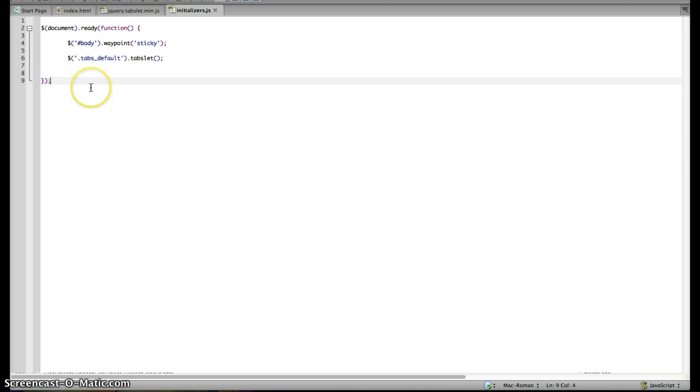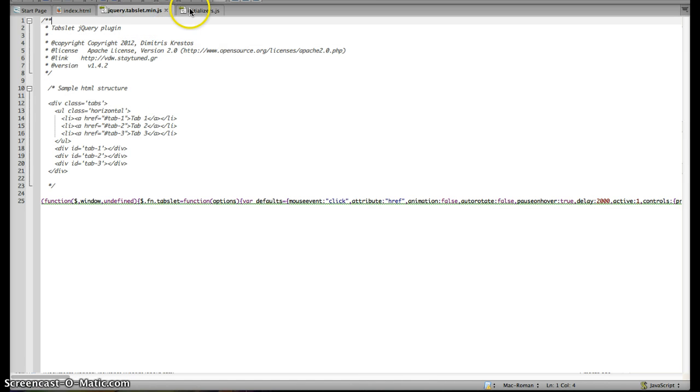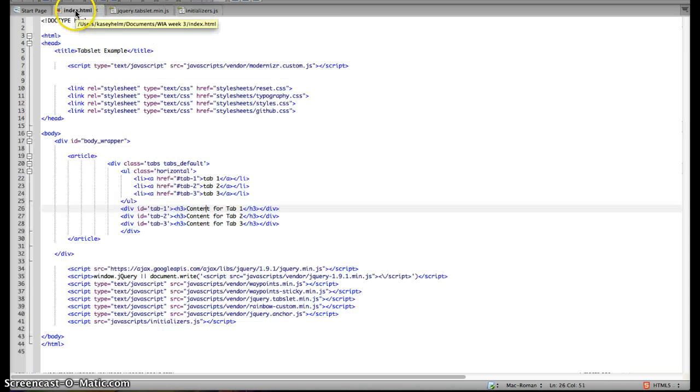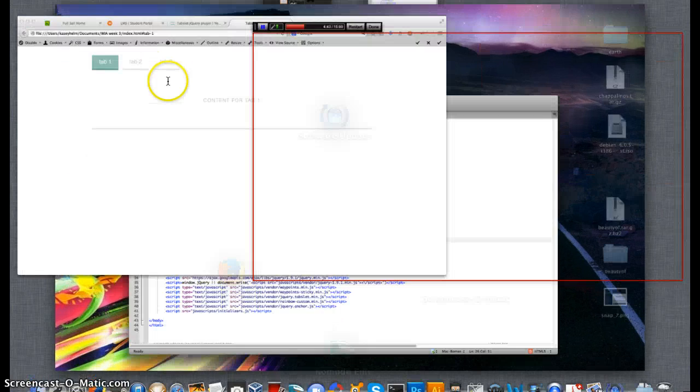As you can see, there's not much JavaScript that you actually need to do, which is really nice. This is just for the default, the example that I did. It just calls the function that's in this file right here. And then as long as you have the HTML right, everything should work nicely for you.